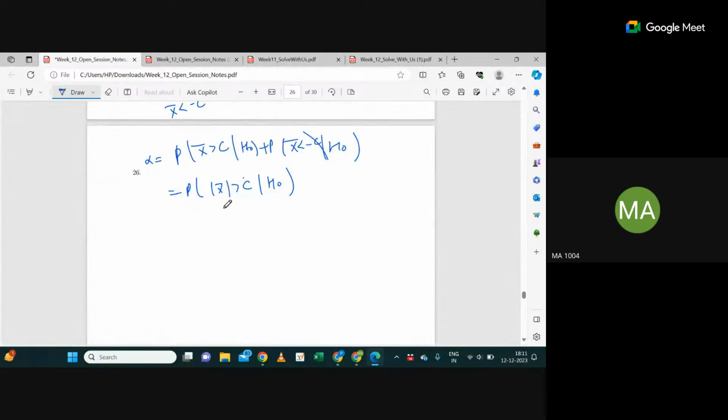Now just do what I'm trying to say. Just convert this into a standard normal variate and then see whether you are getting the same answer or not. Are you getting my idea? Yes, sir. Initially what we are doing is modulus of x bar minus mu greater than c, right? This is something we had decided as our test, right? Yes, sir.